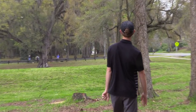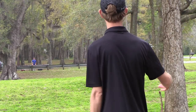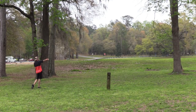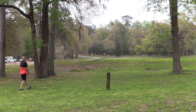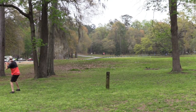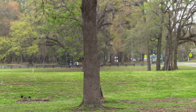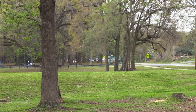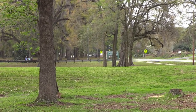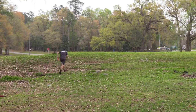He's going to put a nice anti-move on this one. That's a beautiful looking shot from Charlie. I'm not sure if that was a rival or an outlaw from Charlie. I'm thinking an outlaw. I'm not sure what the rival is, but I know he does throw that. I think the rival's more of his fairway disc. Good shot. Wow. Matty hits a big move there. That's going to be a good spot. He'll have a very nice chance at birdie on this hole.